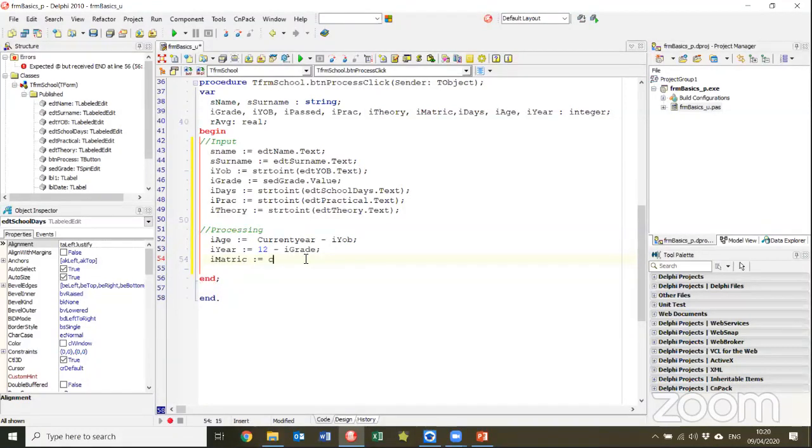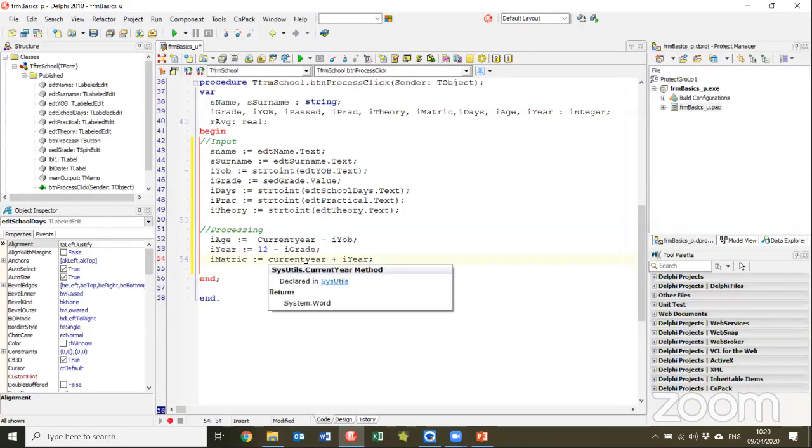So IYear tells me it's going to be 6 years until I get to matric. So whatever the current year is, plus 6 is going to be the year that I make it into matric, hopefully, as long as I don't have any other hiccups along the way.